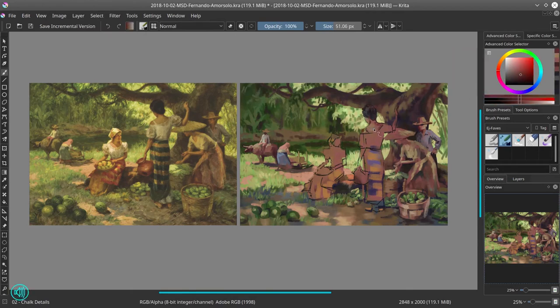As you can see, I was pretty much working section by section when I was doing my details. I started out in the back and did the background, and then slowly worked my way all the way to the front. So I did all the foliage in the back, and then I did the mid-ground figures, like the guy on the carabao and the old lady.